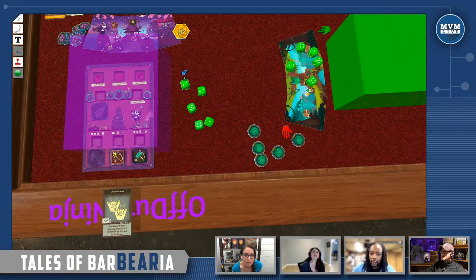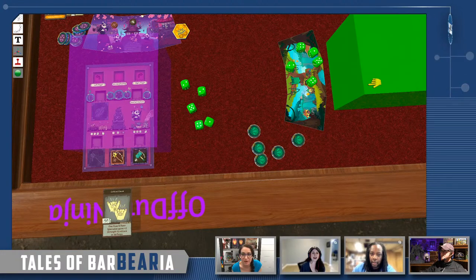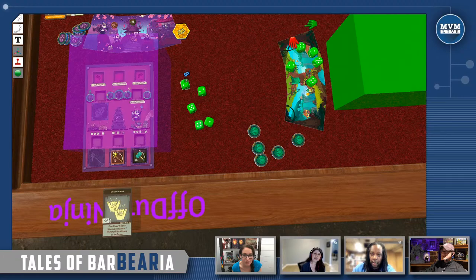And what else? Where did the green dice go? What green dice? They're on my board. Okay. They're blending in. You re-rolled it? Yeah, I did. One, one, four, two. All right.